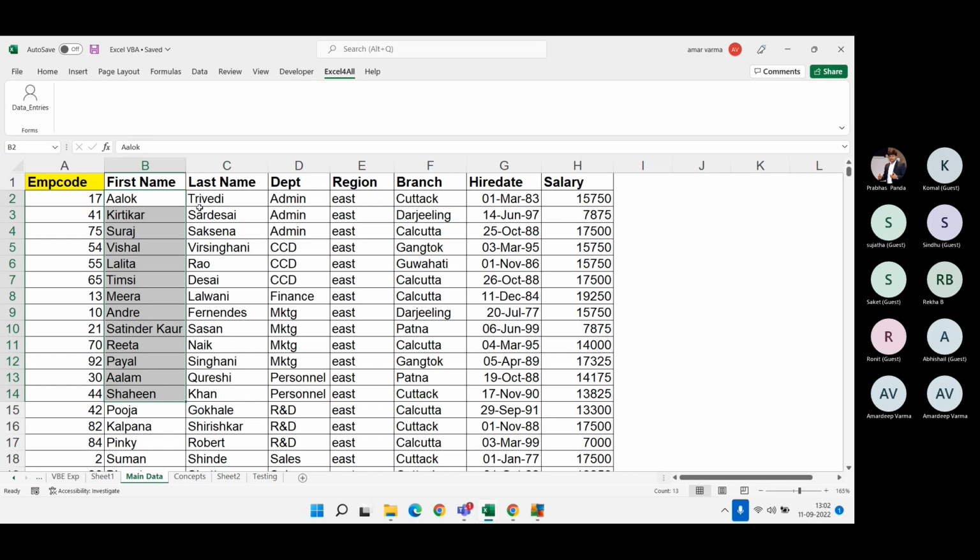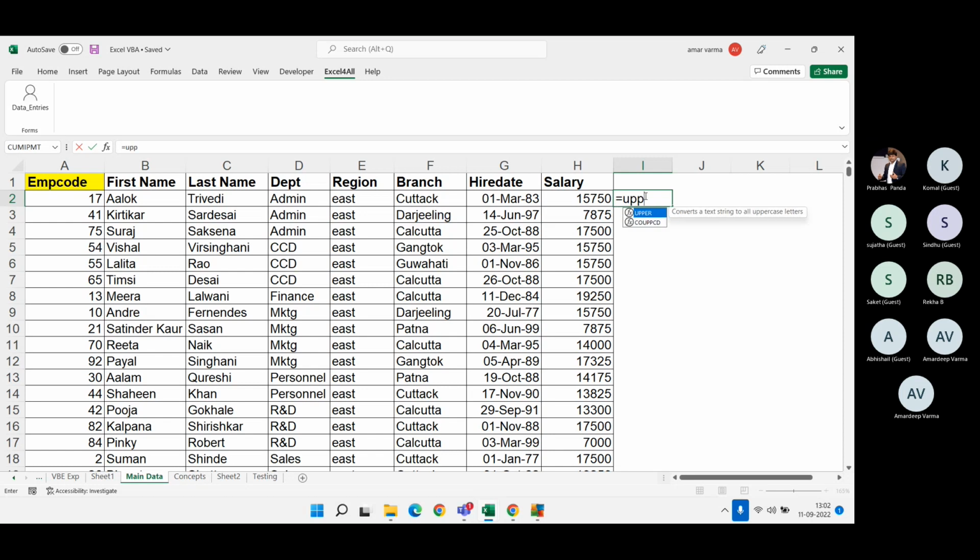But can I use the UPPER function in the same column, that is B? Can I use it in the same cell? Can I say equals UPPER(B2) in B2 itself? No, you can't. Use it in a different column and then copy and paste it. Yes, you can't use it in the same cell because it will give a circular reference error. So what you normally need to do is write it in a different column and then select it, then copy and paste it here. So that can be very time consuming.